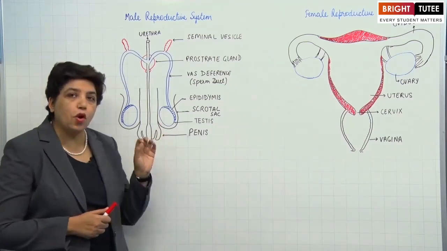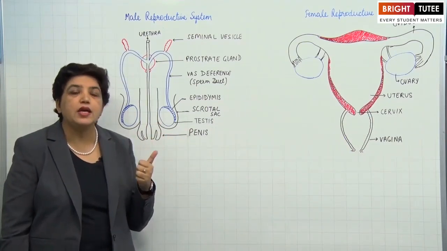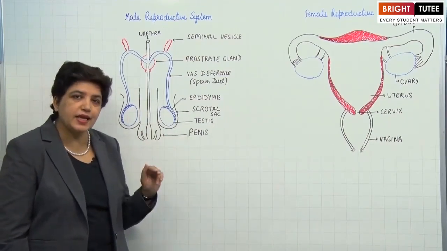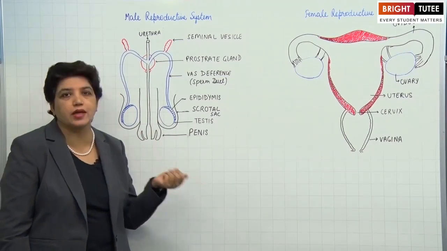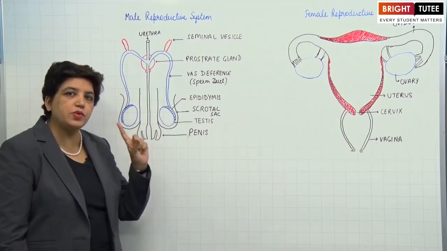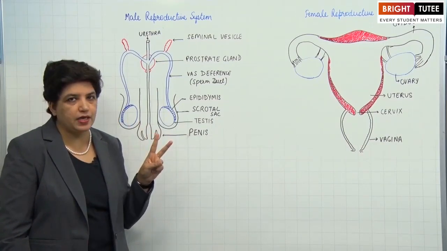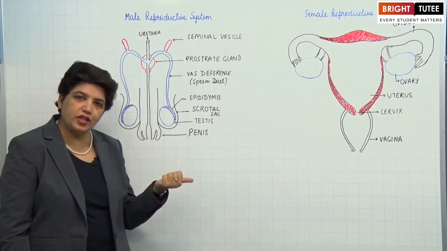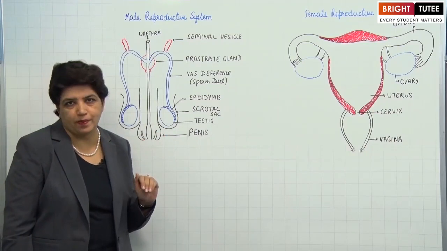The testosterone hormone released by the testes serves two purposes. First, it regulates the production of sperms in the testes. Secondly, it is also responsible for secondary sexual changes occurring in the body, which I just told you about. So testes produce the hormone testosterone. They also produce the male gamete. The hormone testosterone has two purposes: to regulate the production of sperms and for secondary sexual development.